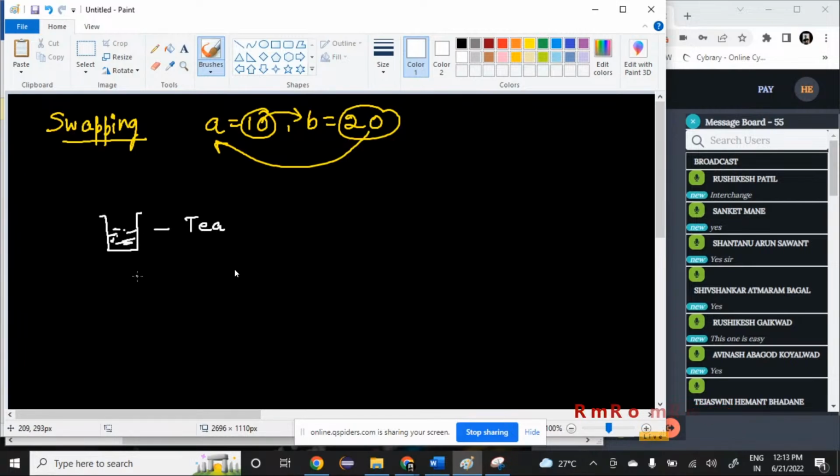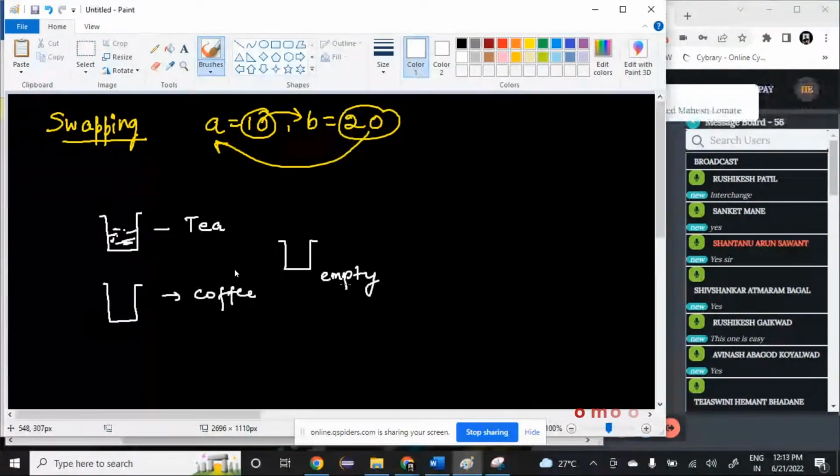And you guys know how much I like tea. And this is one more for coffee. Your task is, you have to pour tea into the coffee mug and coffee into the tea mug. What do you require? One more extra mug is required. Yes or no? An empty cup is required. Now what will you do? What will be your procedure?